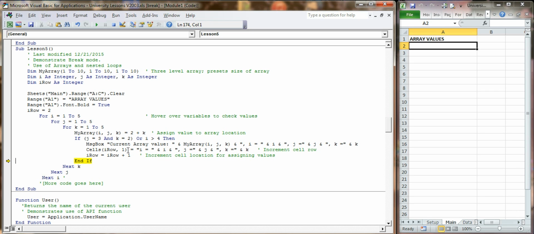So if we kept on hitting the F8 key, watch the way this thing is going. It's going to execute through here at least 5 times. It keeps on skipping the code. It's not satisfying any of these conditions. I obviously is not changing. It's staying at 1 this whole time. Let's just hover over it. Let's see what J is now. J is at 3. That's equal to this now. That part is true. And what is K at this point? K is equal to 5. That's not true. Alright, so let's keep on going here.